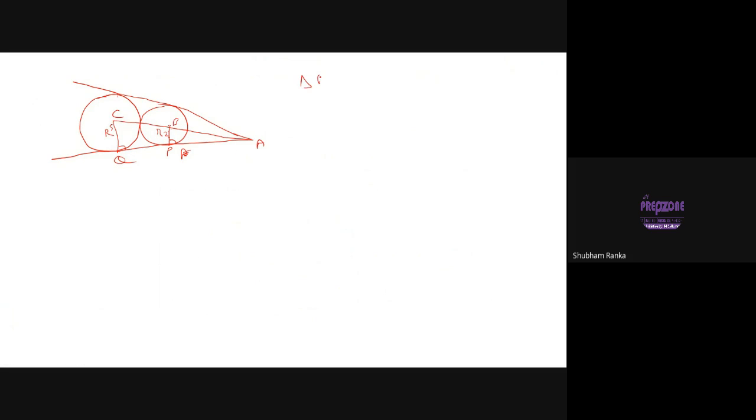Triangle APQ is similar to triangle AQC. This is similar to the whole triangle and the side ratio is 2 by 5. Which means that all the side ratios will be 2 by 5. So for example, if I write AB by AC, it will also be 2 by 5. This by whole is still 2 by 5. AP by AQ will also be 2 by 5. And similarly so on and so forth. Again, an application of similarity.